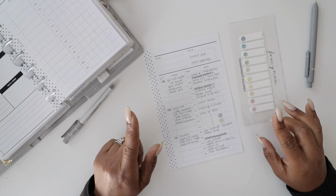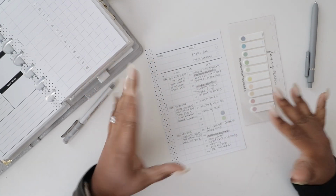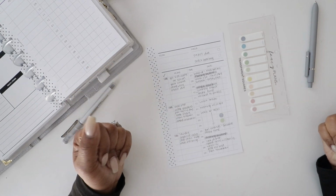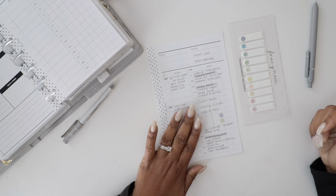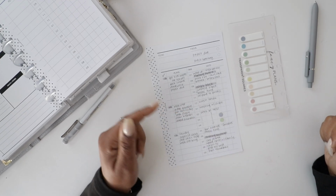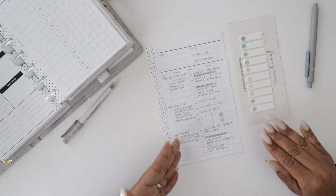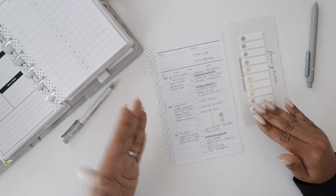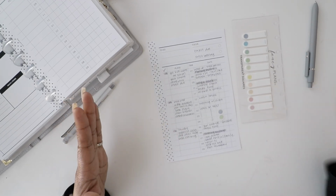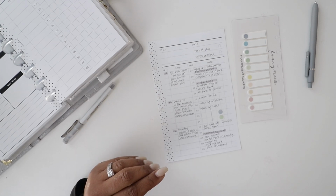So maybe you want to repurpose this section here and just write in some key things as mentioned in terms of reflection. It's up to you how you want to do that. Maybe you just want to pop a sticky note on the page just so you could see, hey, this worked, this didn't work. You can also, because you're reflecting and you're tracking your progress, see what didn't work. You're able to see what you weren't able to accomplish. Did you put too much on your day? Think about all of that when it comes to reflecting at the end of the day, so that way you can do better for tomorrow.